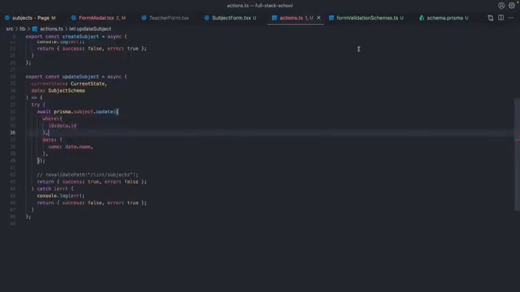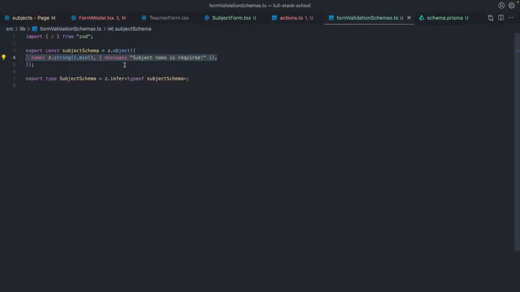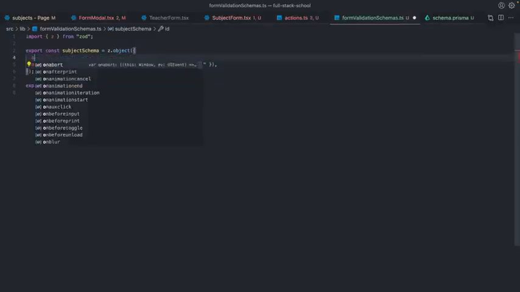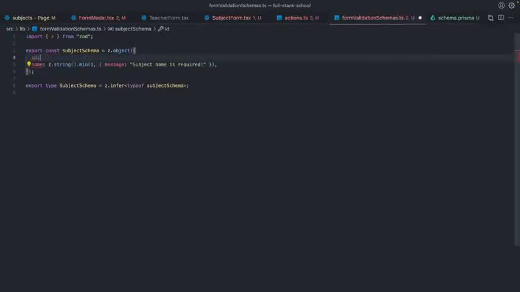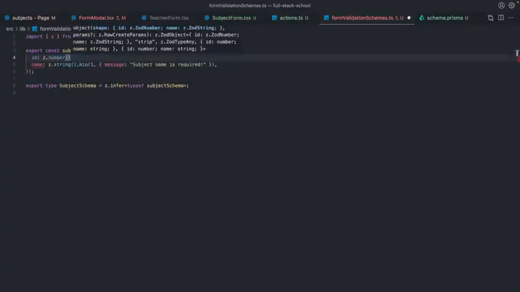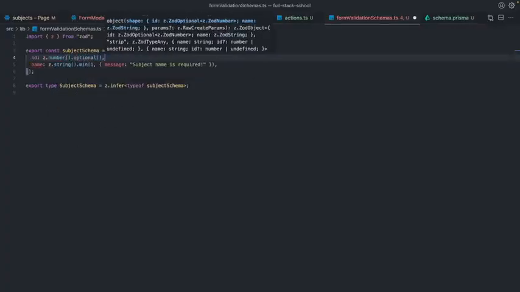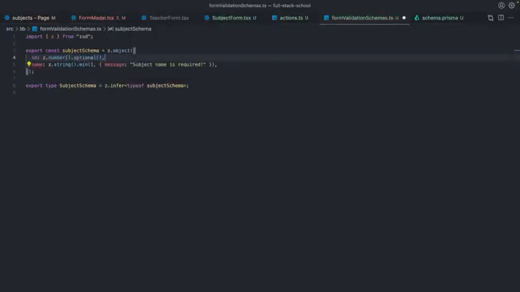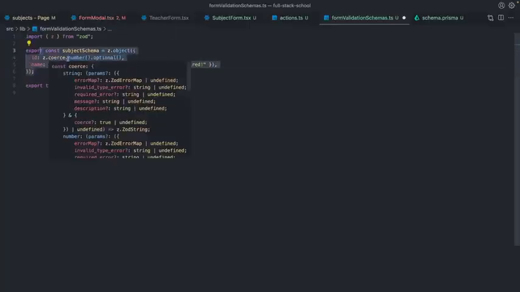But if you remember, in our validation, we don't have the ID. Let's add. If it's the update mode, we are going to be using this ID, which is a number, and it's going to be optional. But if you are using a primitive type, except for string, I highly recommend you use here coerce, because when you parse this object, it's going to return a string.